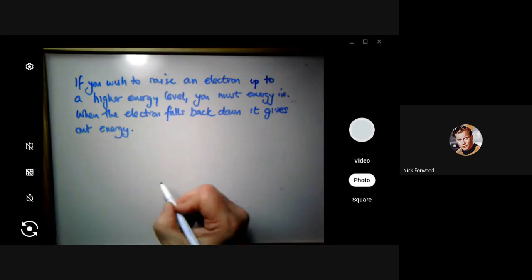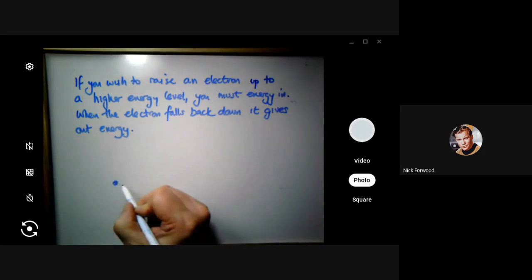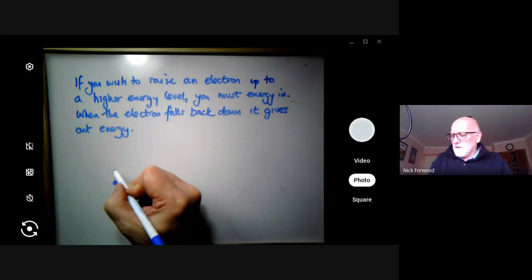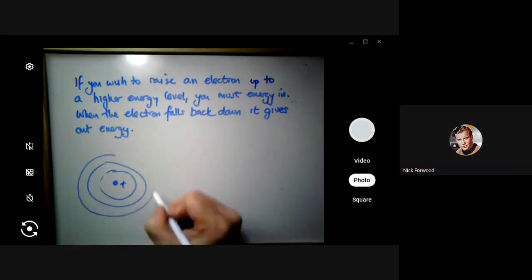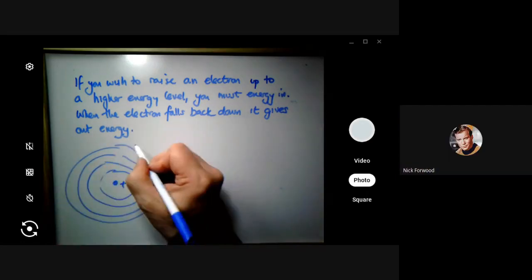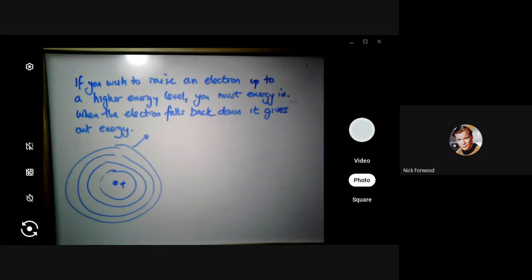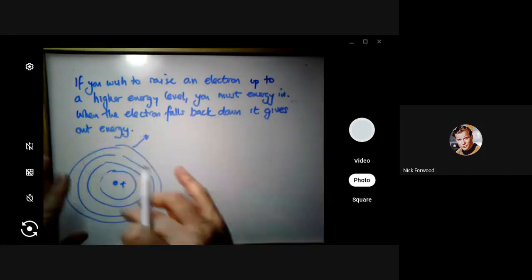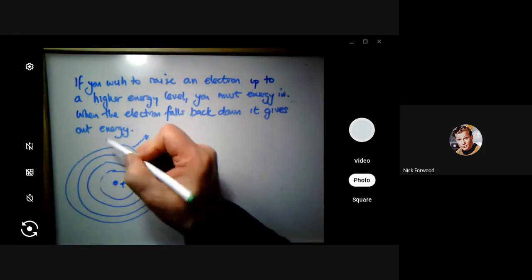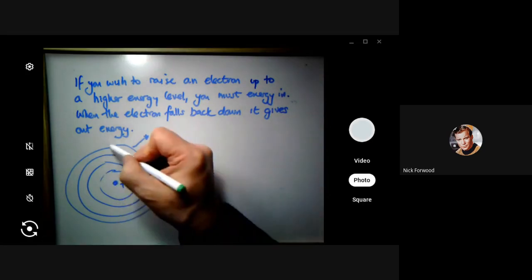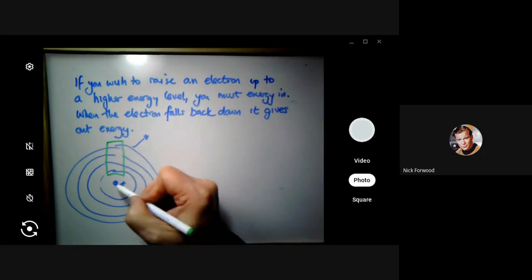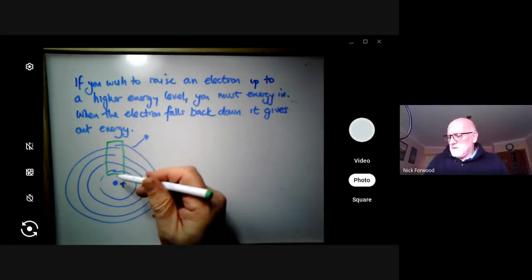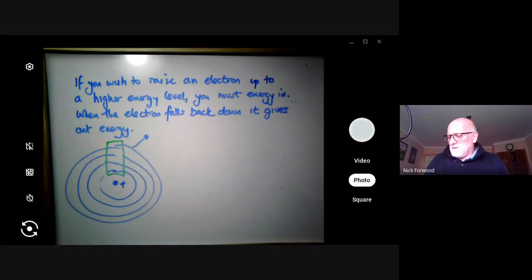So let's go back to our diagram of the proton and the electron. It can orbit in this level, or this level, or this level, or this level, and eventually it could get out and disappear off completely if you want. Now, it's going to take up too much room to keep drawing this whole idea. So we're just going to concentrate on one little bit of this, what's called an energy level diagram. I'm not even going to look at where the nucleus is, because the nucleus is so far away. This is completely not to scale.